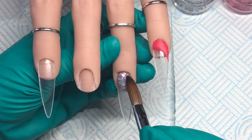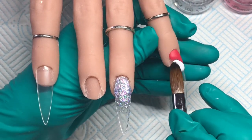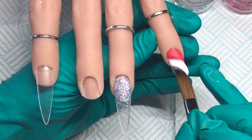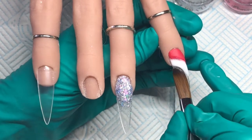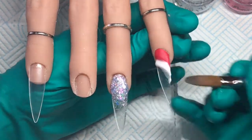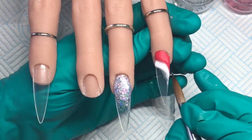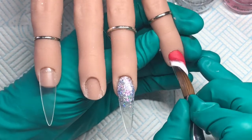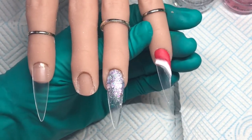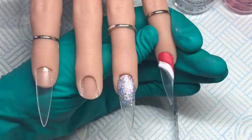So I am going in on the ring finger where the Mrs. Gonk is going to be. I am going in with moon glow. So I just did half a nail of that one and then I'm going back to the candy cane with snow white and doing a stripe in that. So I'm just following the shape that I did on the previous one, just scooping that out a little bit and following the previous line. I'm just going over the top with a bit more snow white on that one because I took a bit too much off and it was a little deeper there.